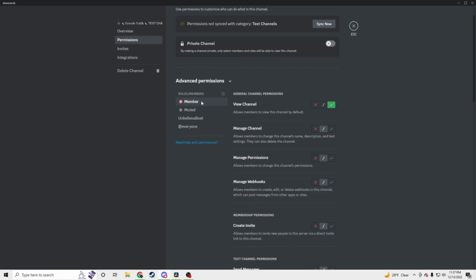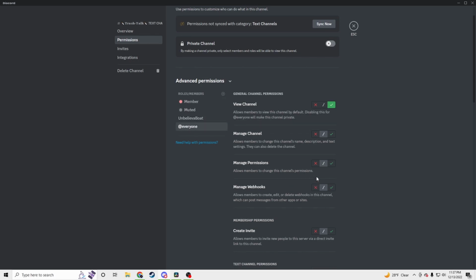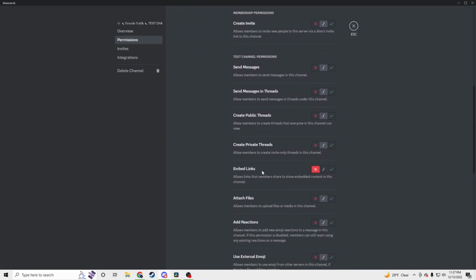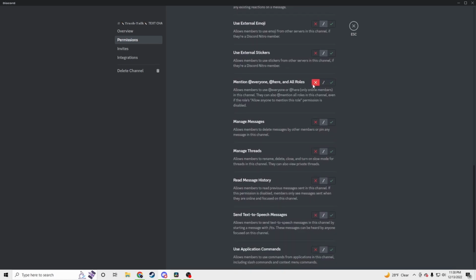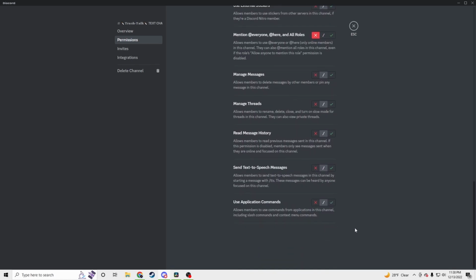I'm not quite sure if it overrides or not because I've always just turned both on or both off at the same time. Because this is the bottom row right here, and this is the even more bottom row. So if I had mods in here, I'd have everything turned on for them, and it would work. Some of the permissions in here feed off each other, so you can attach files and embed links. But if you can't embed links, then you obviously can't attach a file. So these kind of go hand in hand. If one's off, the other can be used for some stuff, but it's kind of hard to. And like I said, add everyone needs to be turned off as much as you can.